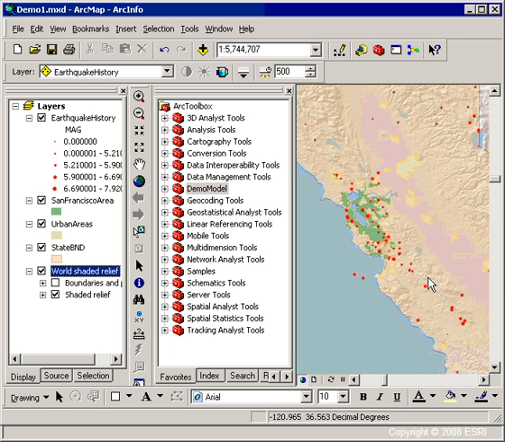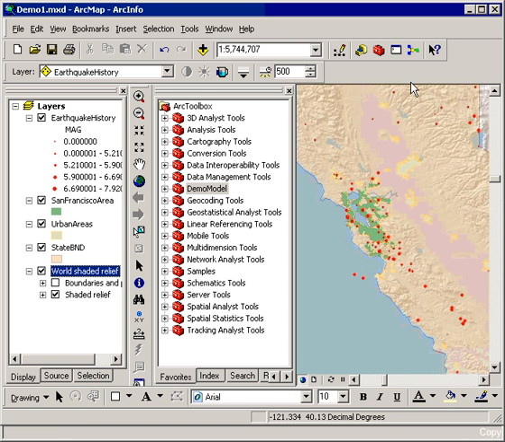Now I can see that many of these earthquake locations are actually along the San Andreas Fault, which has a very strong north-south axis over here for us. So that's a little example of how I would get to some additional information from the Resource Center and add it into my map and make it a lot more efficient.